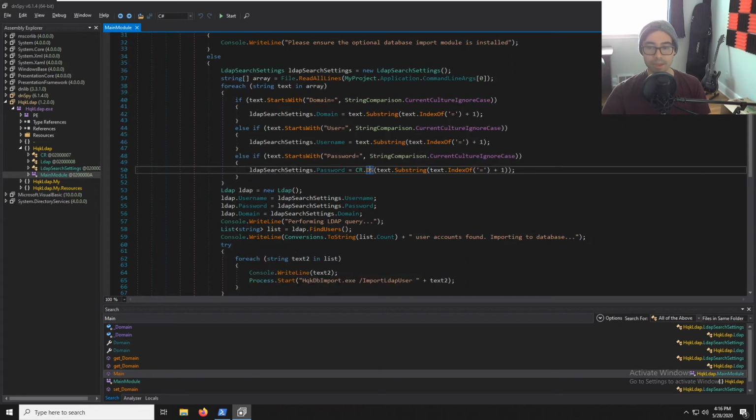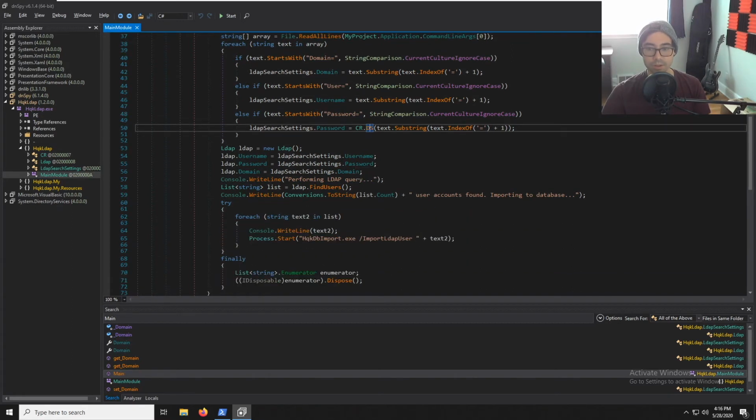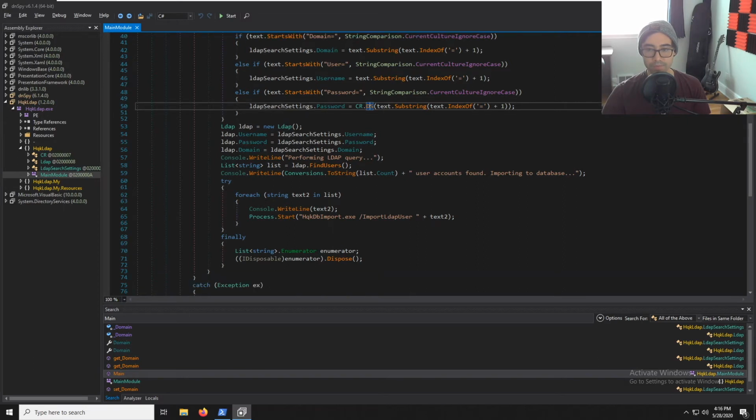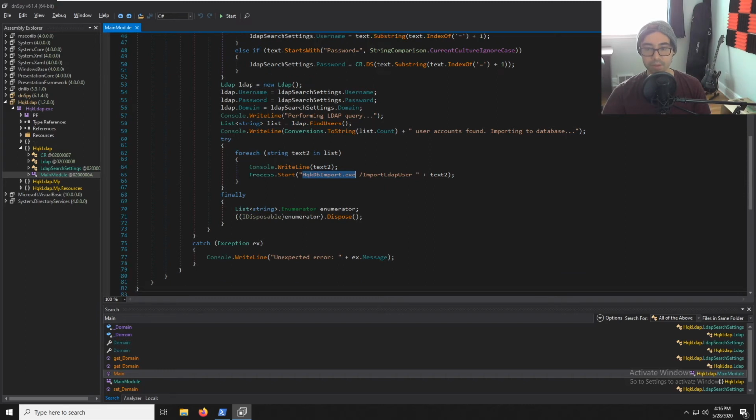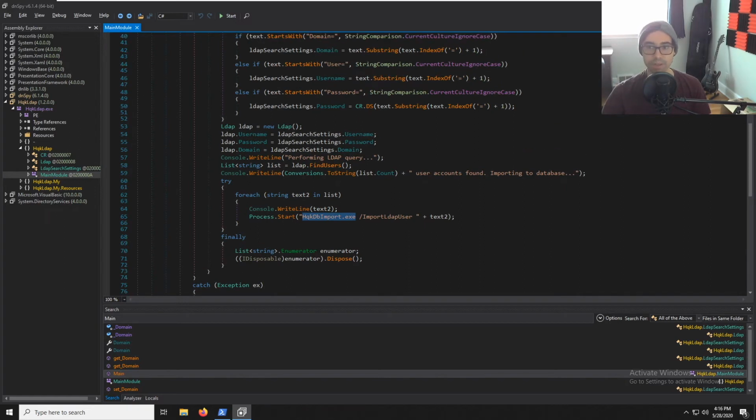Cool. And then it uses that password to perform an LDAP query, and then it compiles a list of LDAP users. And then it tries to execute the hqkdb import.exe file for every account found. Well, we know for a fact that we don't have this file right here, so that's kind of moot. What it does do, though, is decrypt the password for us, but it decrypts that in memory and stores it into a data structure, kind of like in the previous Visual Basic project that we were looking at.